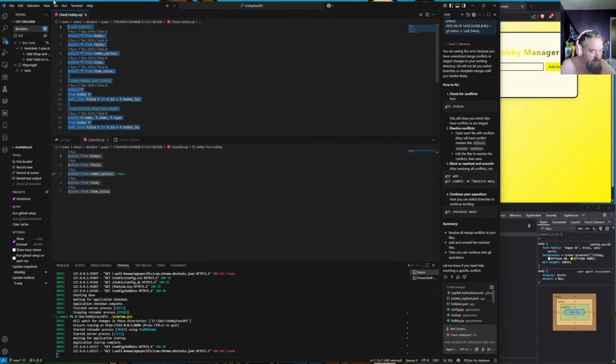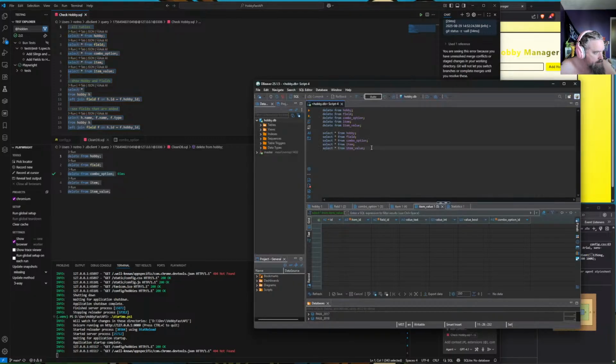What's a nice script here? Okay, so we've got a comment here, so let's just clean up this SQL. Delete all data, and it selects show hobby fields.